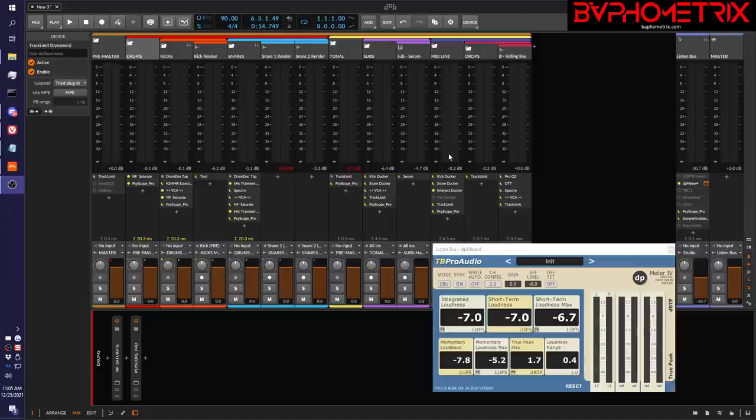All DAWs, all of them, have 32-bit internal float processing on every channel and every summing point. Some DAWs will have even higher 64-bit processing at certain summing points. Summing points are buses. That's where sounds come together. For example, on this snare group or bus, I have two snare sounds that are being stacked together. They add up on top of each other, and so this signal on this bus is louder than either of these two individual signals, right?